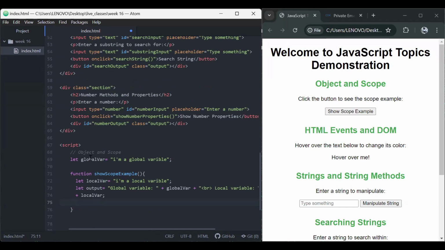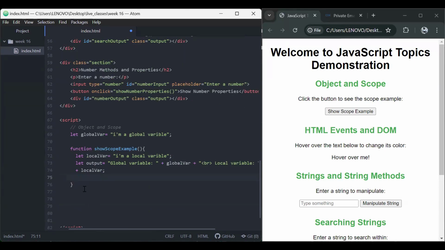So now to access this local variable, we have to call that ID to display the values from this function. If we do it outside the function, we will not be able to access the local variable because it will not be able to tell from the output that this is a local variable because it doesn't even know that there's a variable called local variable.